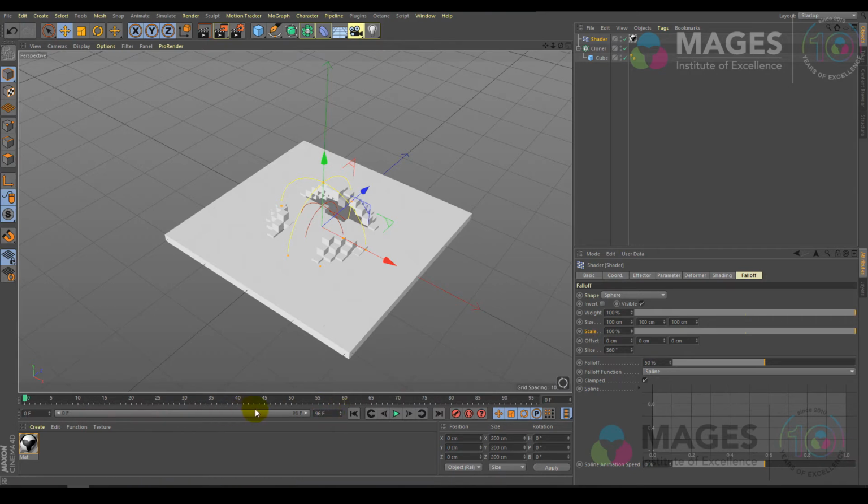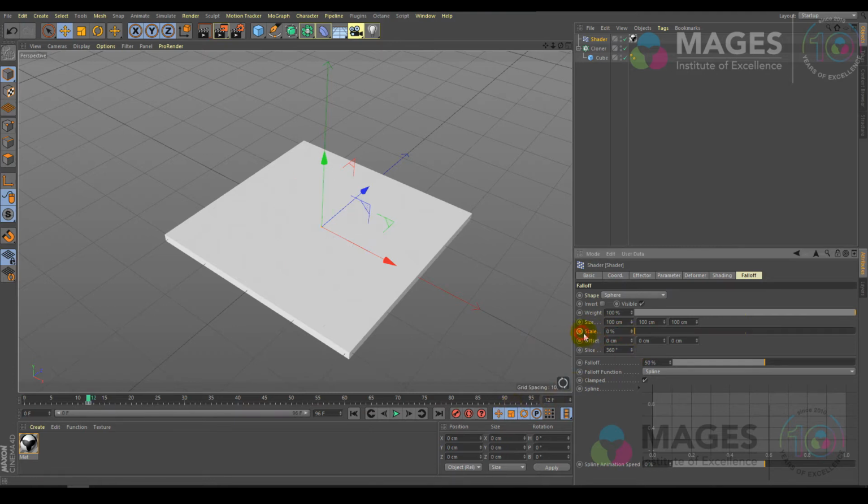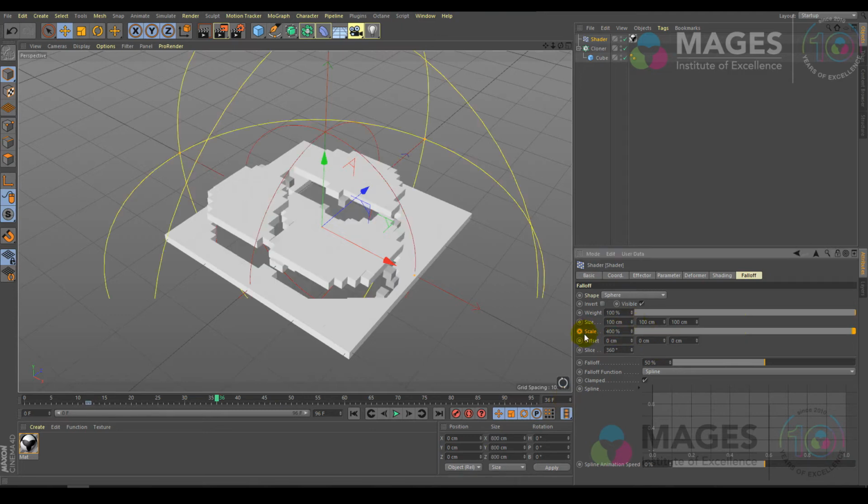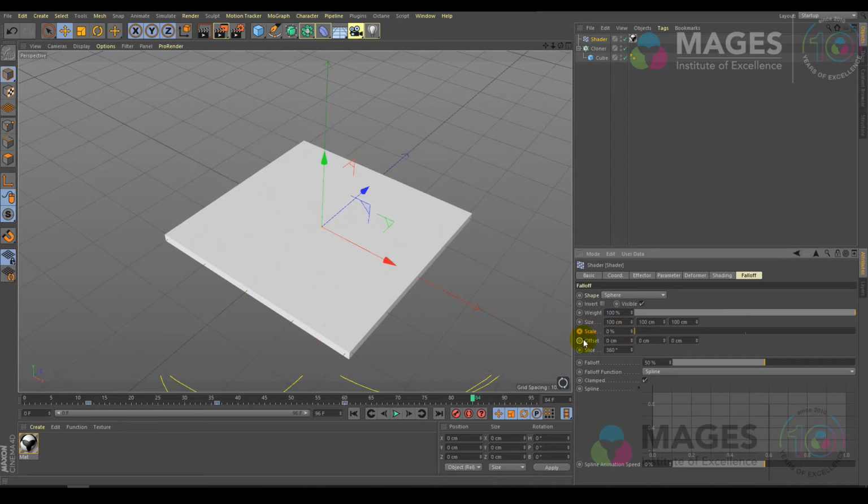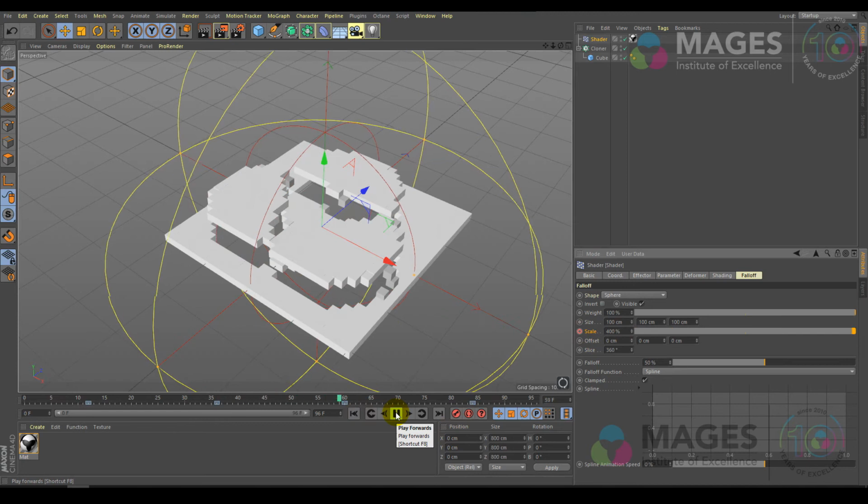We're going to start off with half a second. Half a second would be 12 frames, and we're going to make it 0. Animate it. 12. Let's go to 12 plus 24 frames now. That means it's going to be at 36. Add a scale of 400. Animate it. Again, let's add 24 frames. Keep it at 400. The last 24 frames, let's make it 0. If you press play, you should see this basic animation then.